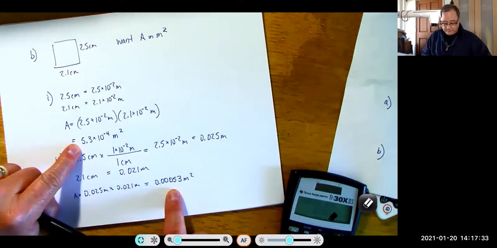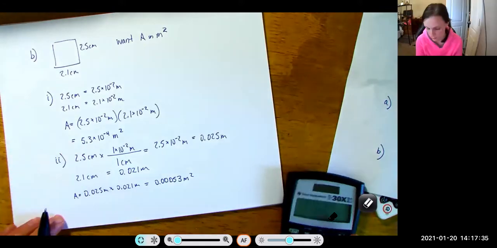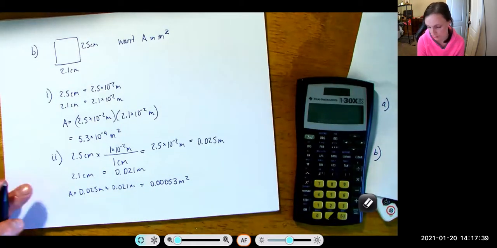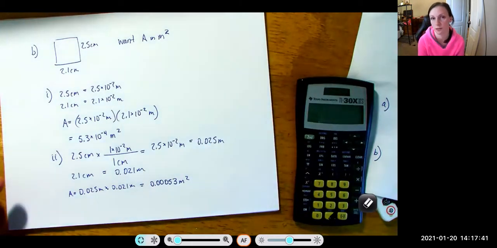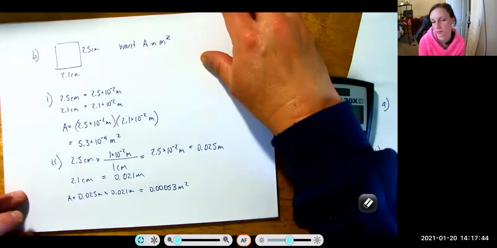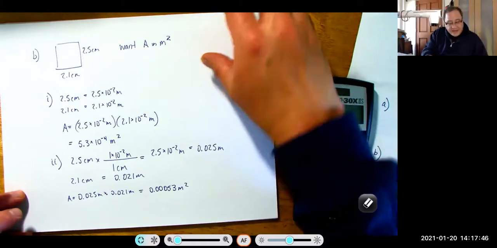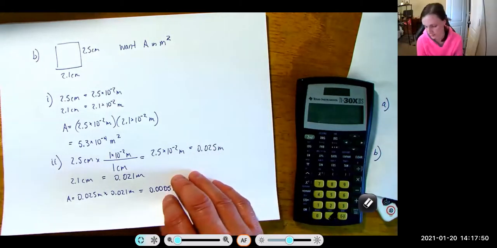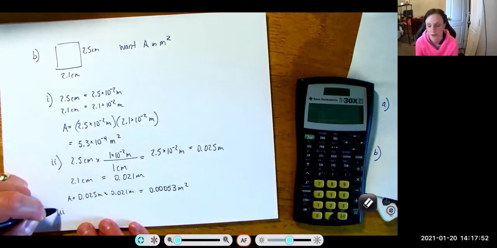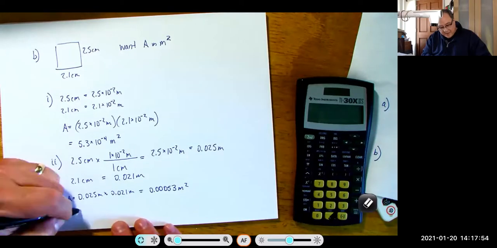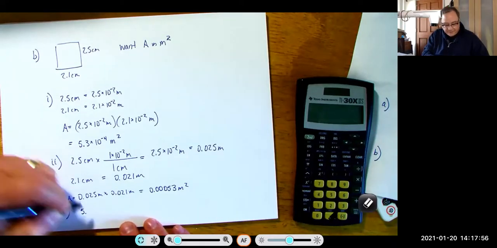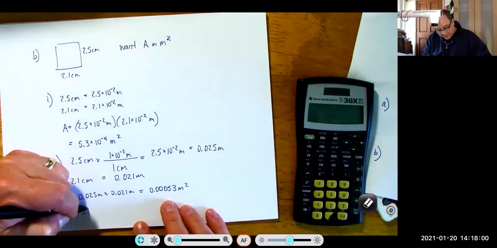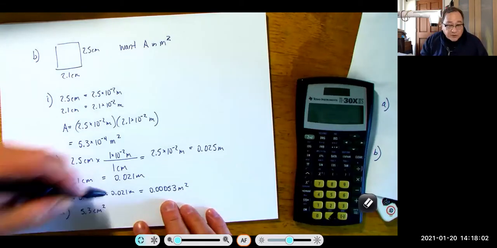I have a question. Yeah. Why not just convert the 5.3 centimeters squared using a conversion factor to a meter squared answer? We can do that. And that was going to be number 3. Okay, so that's what we're most comfortable with. Where's my first answer? We can take 5.3 centimeters squared and convert that to meters squared.